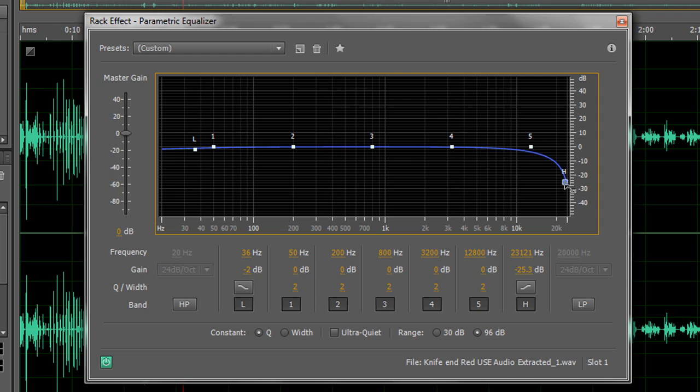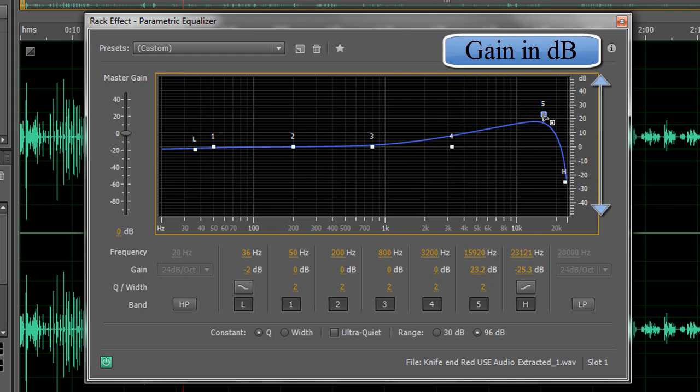And then you can turn around and say, but hang on a second, that's got rid of the hiss, but it's also deadened out the high frequency of my shot. Well look, number 5 is for high frequency, so I can pull that up. And I've boosted a whole series of frequencies in the high frequency range. Now if you pull this up, the louder the audio is going to be. If you pull it down, the lower the audio is going to be.